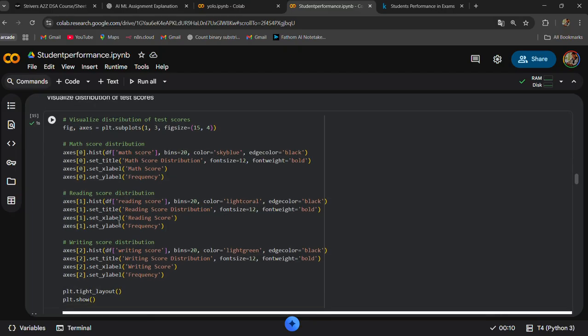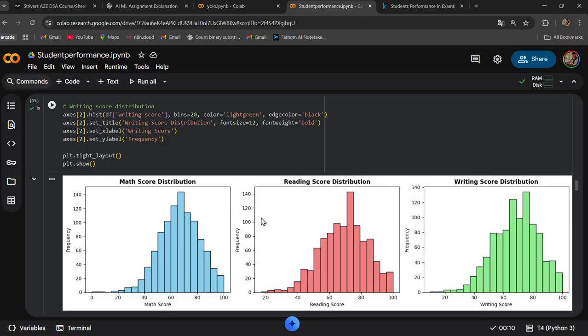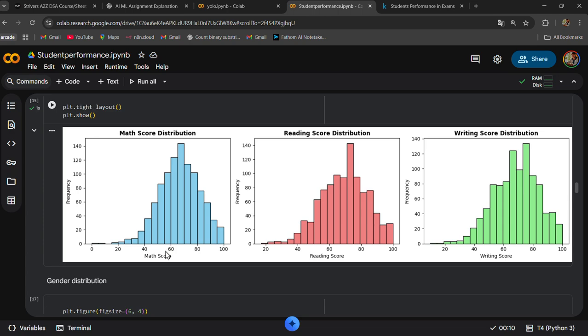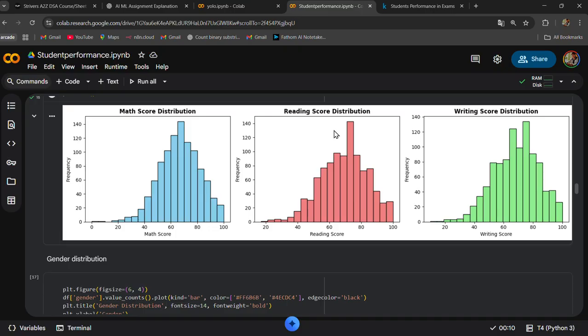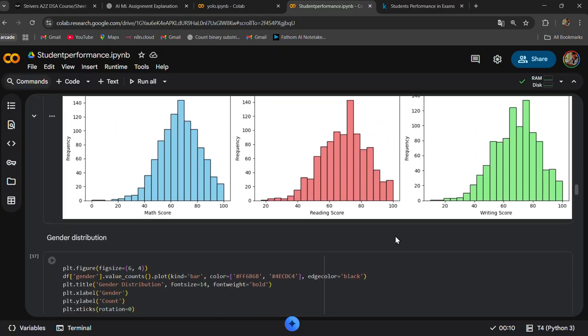Okay. Now we visualize with the help of the test score. This is the code to visualize the test scores. We are using the matplotlib and Seaborn libraries here. So you can see for the math score, this is the math score having this frequency. For the person having these marks, this is the frequency of that student. Similarly for the reading score, we can see with the help of the histogram. This is the histogram diagram. So you can analyze with the help of this.